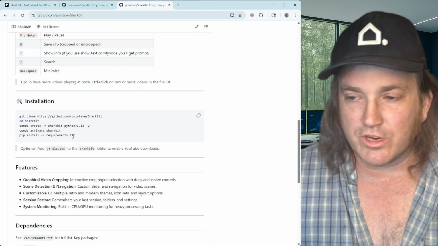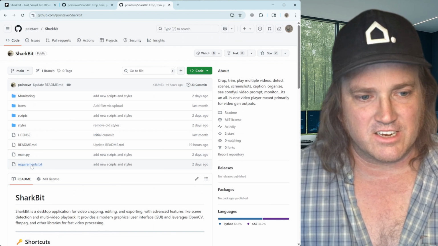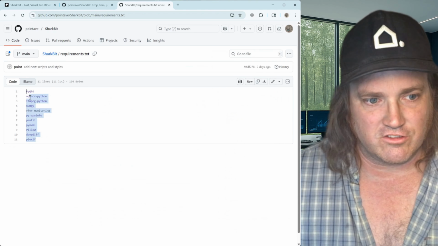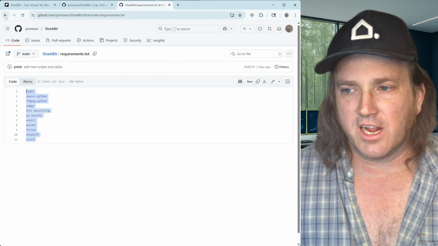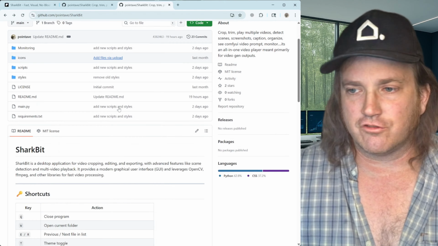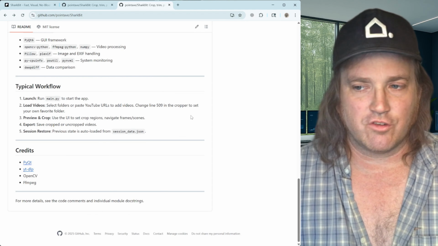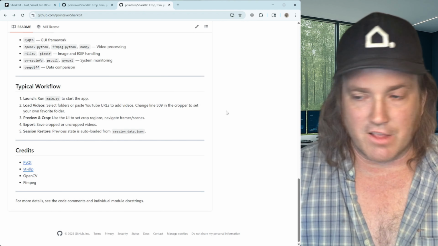So this is actually a really easy install. If we go up here to the requirements.txt and we click it, you're going to notice there is no torch install. So that makes it even easier for us. Okay, so we're not going to have to worry about different versions of torch. It's going to be a really basic download. So we'll go into the command line, and we're going to get this going within just like 5 minutes.